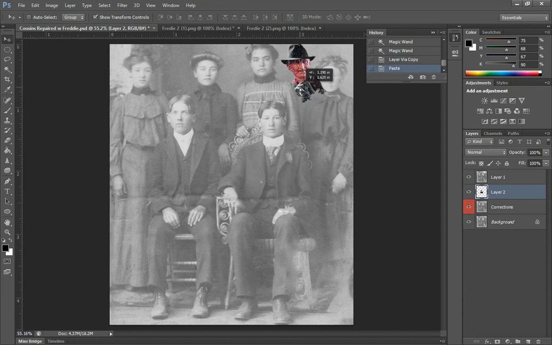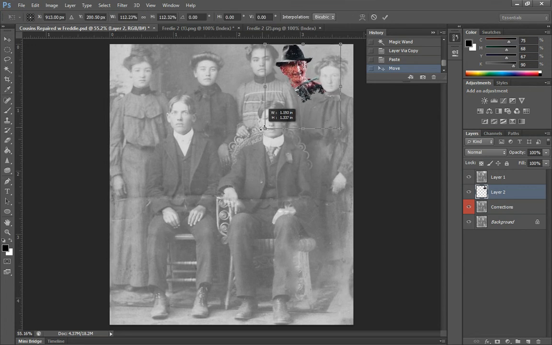Oh no, there's Freddie. Okay. Let's make him a little bit bigger, so I'm going to go to the corner of the bounding box and hold the Shift key down. Just going to make him a little bit bigger. Good. And maybe move him a little bit more. So now we've got Freddie in there, and he's kind of like saying, this one's next. Good. But that doesn't look like a ghost.